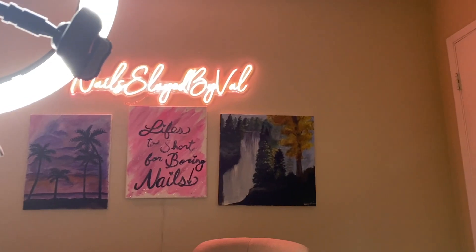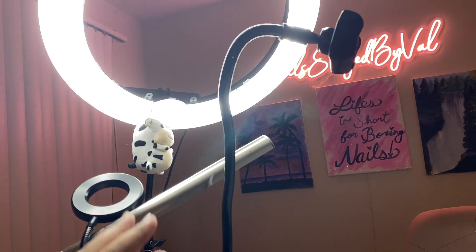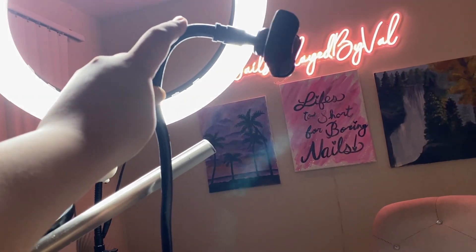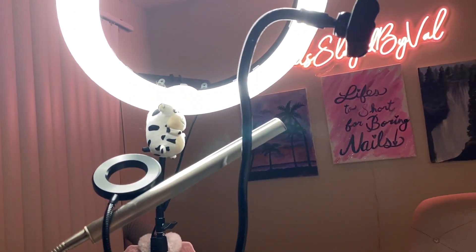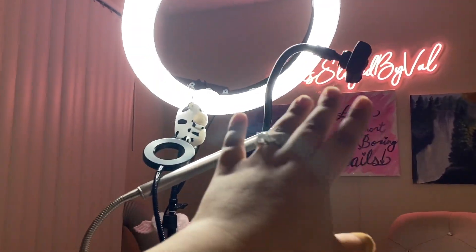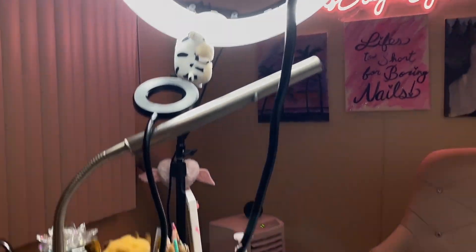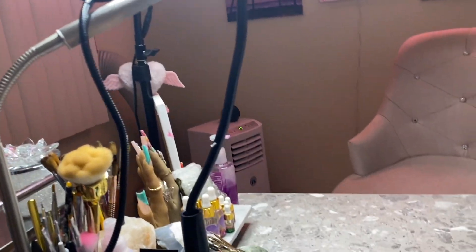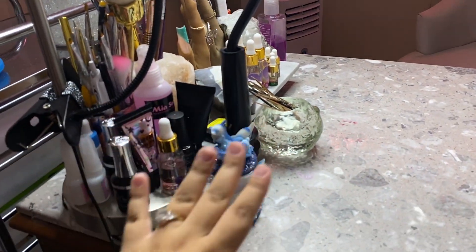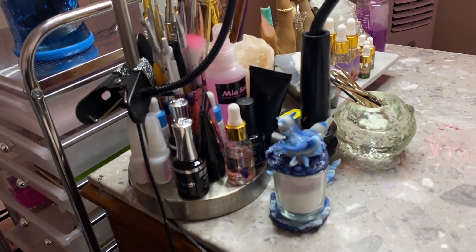This is how the workspace looks from my side. I do wish I had some pink curtains or something on there. This is my filming gooseneck holder - it's not the best, honestly it kind of sucks. I've had it since I started filming and it was a cheap one from Amazon. I really need a new one - I feel like I deserve one because I've worked really hard. If you see weird things in my video it's because it doesn't hold my phone that well anymore.